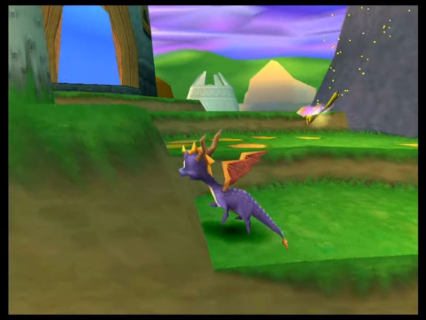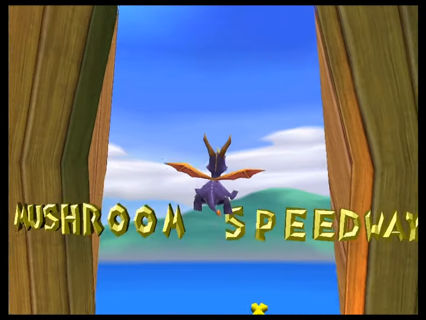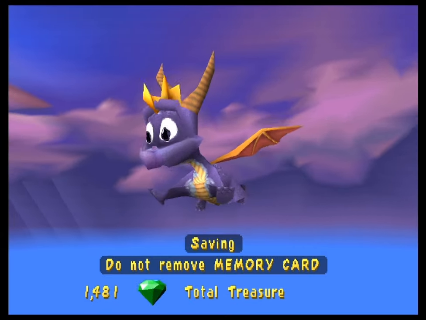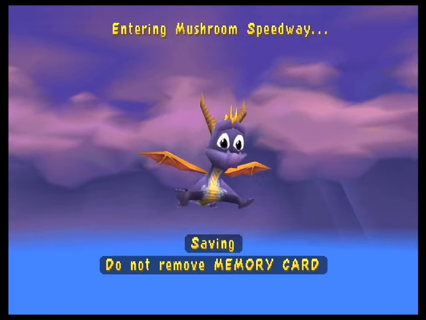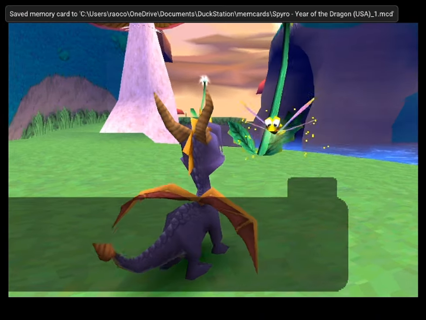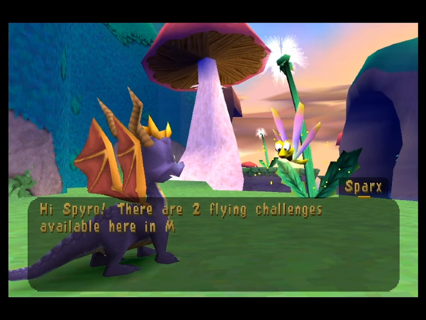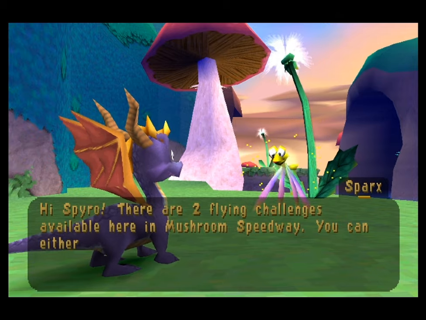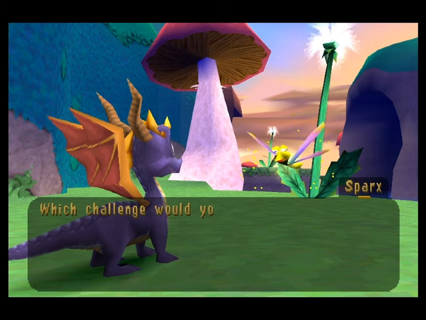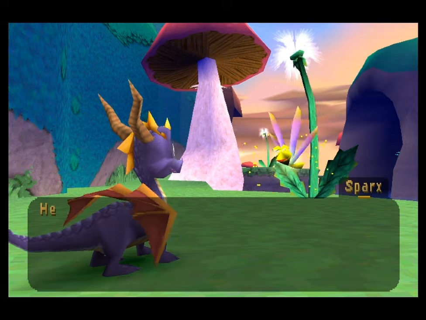That's what I'm thinking. Well, anyway, here is the speedway. Mushroom Speedway. It's open! Alright. So, a speedway, it's gonna be a racing level. It's gonna be a road level with three eggs involved. Sparks, you can speak! You can either try time attack or raise the butterflies. Sure?